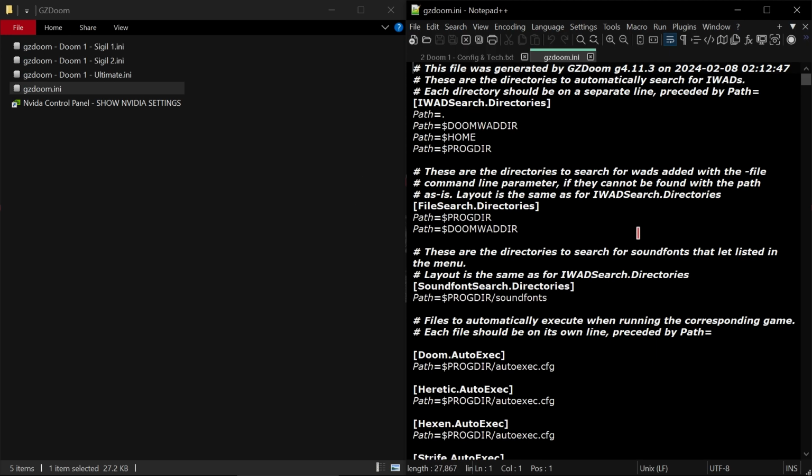By the way, if you're interested, I don't always mention it, but I'm using Notepad++ for this, and it's very, very nice. I recommend it. It's better than Notepad and better than WordPad. Puts things in tabs, you know, like browsers do, and it gives you a nice dark mode so that you don't have the white background with black text.